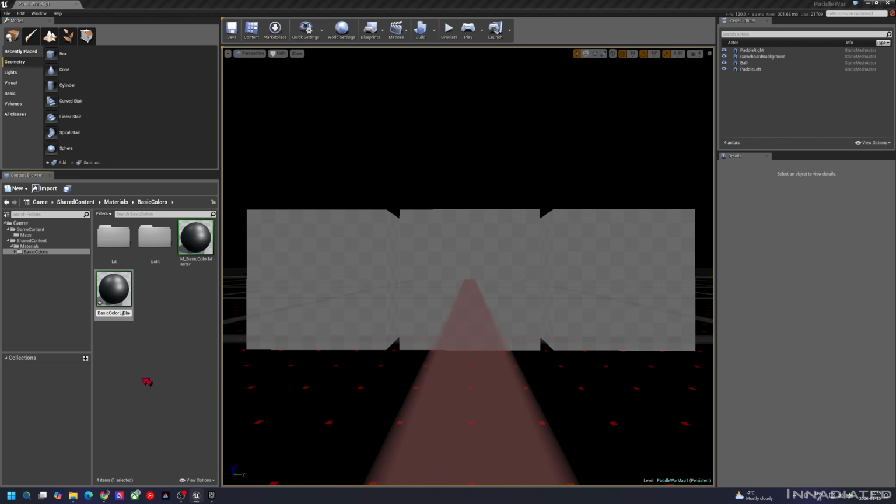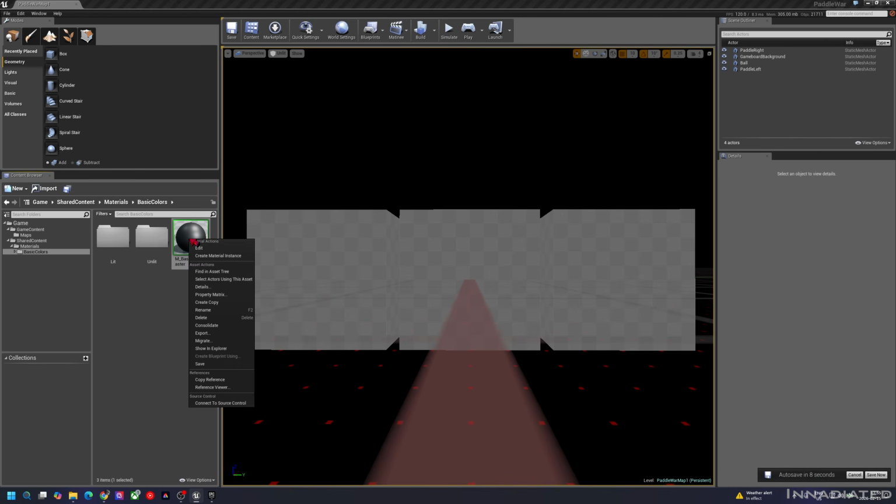So basic color lit black. Okay, and now that we have that, we can move it into the lit folder here. There we go.